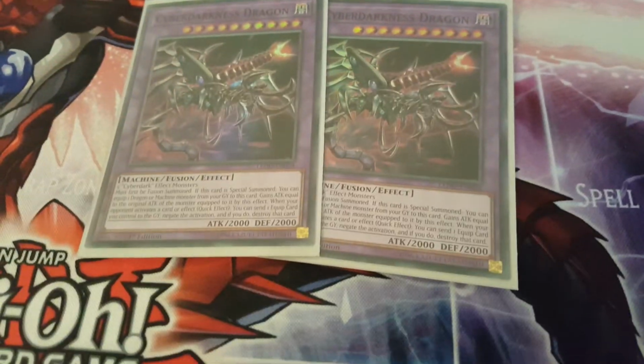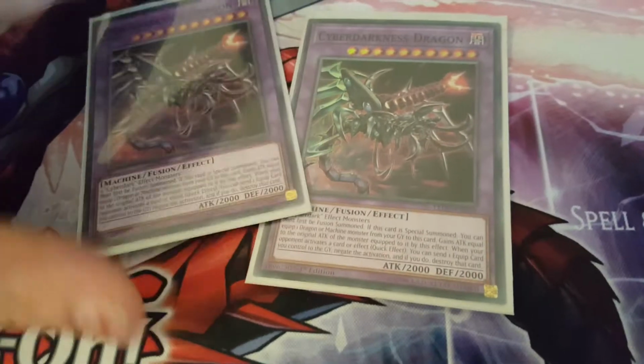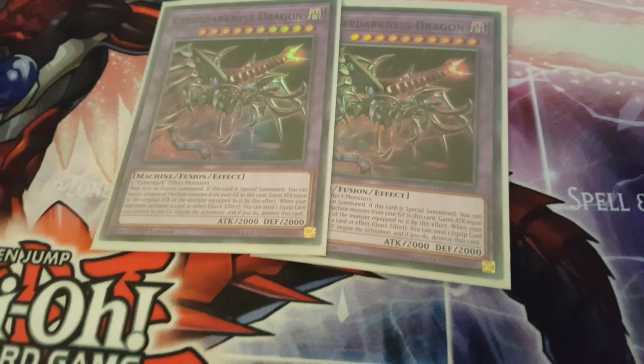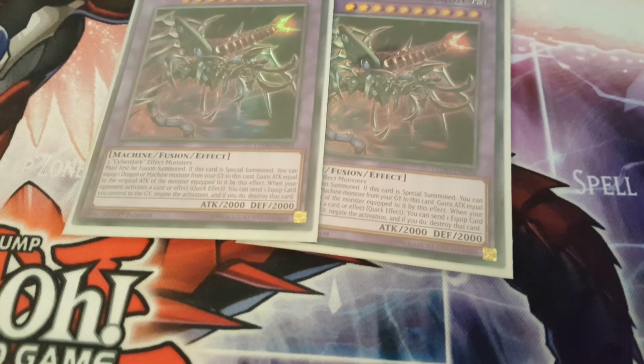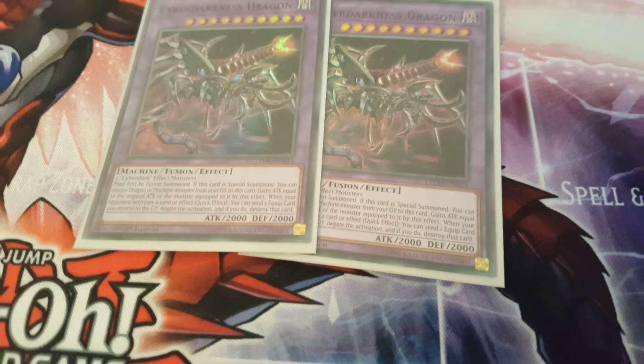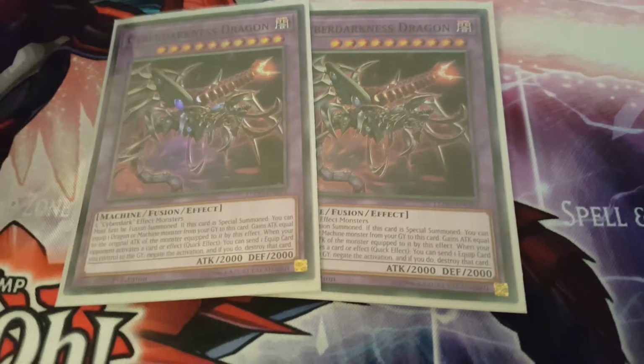Next we have Cyber Darkness Dragon. Cyber Darkness can target a dragon or machine type in the graveyard and equip it to itself. So the lowest attack this can be, if there is Cyber Dark Claw or Cannon in the graveyard, is 3,600. Which isn't actually too bad at all. It's actually really good.